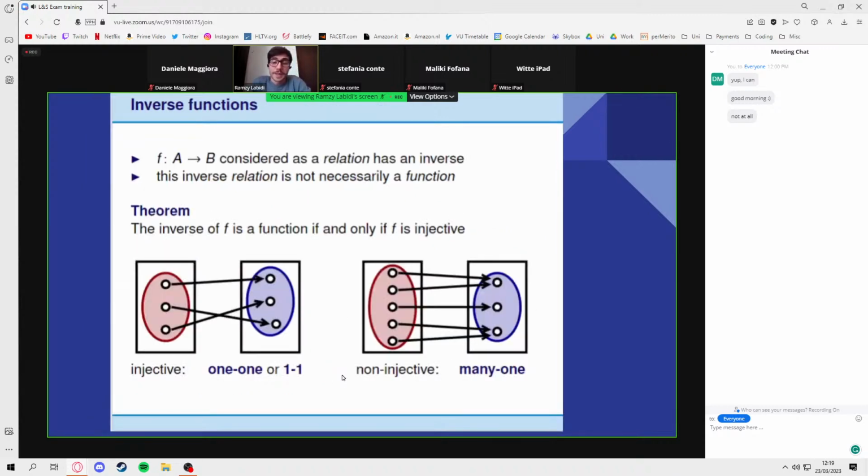Yeah, and then after, we have to take a look at inverse functions, which basically means you take a function, then you invert it. Of course, the inverse exists if it's injective. And this theorem says the inverse of f is a function if and only if f is injective. So what does this mean? If f is injective, this means each x produces an f, and the x's have to be equivalent for the function outputs to be equivalent.